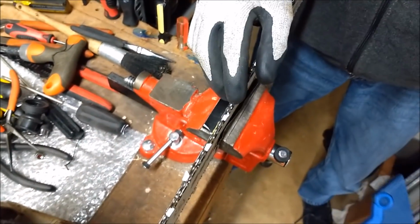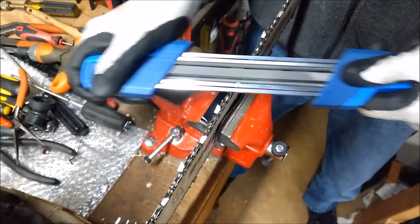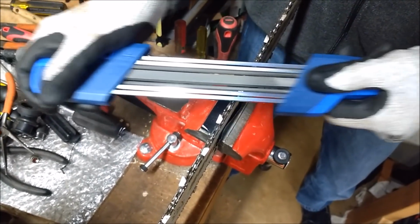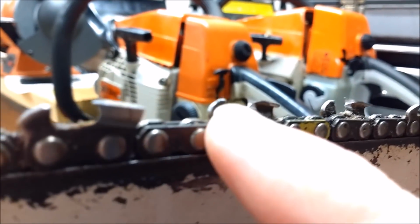Okay, take a look at that. Let me do one more. These two are the parallel teeth. You can see that gullet. It's nice and shiny. Right there. That's good. Here's the other one.